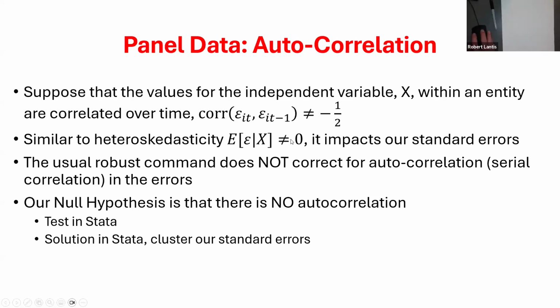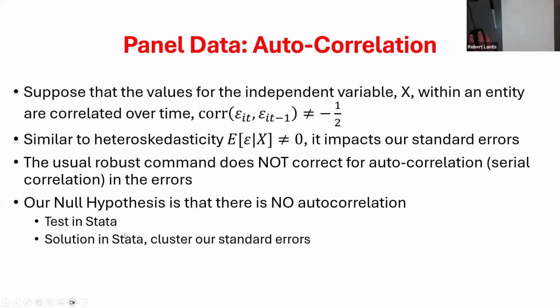So the actual values for income here, because we were, I think, trying to predict unemployment. So we can't use the typical robust command. We said it was really easy before to solve this heteroscedasticity issue because we could just use the robust command, because it will not correct for the fact that we have autocorrelation in our error terms across these time periods.